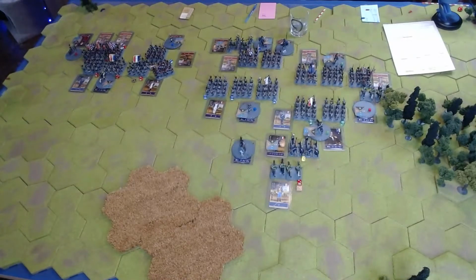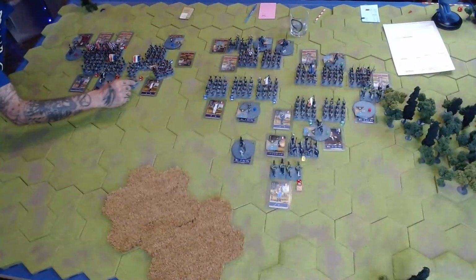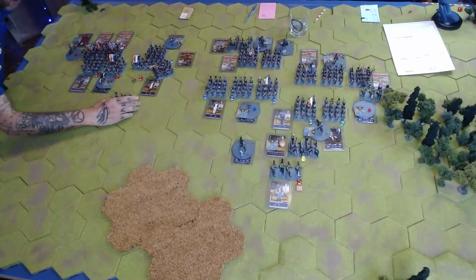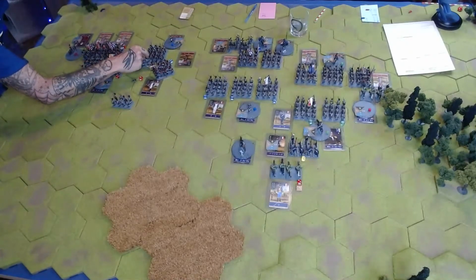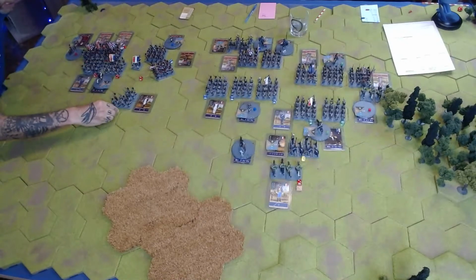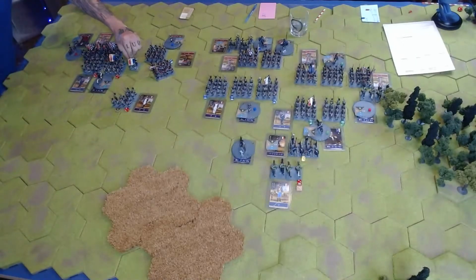Okay. All right. Yeah. Two hexes away. Okay. Routing sucks because it puts you normally, anyway, out of command, and it did in fact do that. Not only are we routing, we're out of command, and it's just a mess for this unit here. Just a mess.